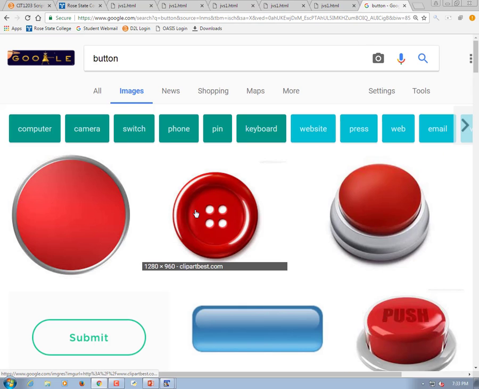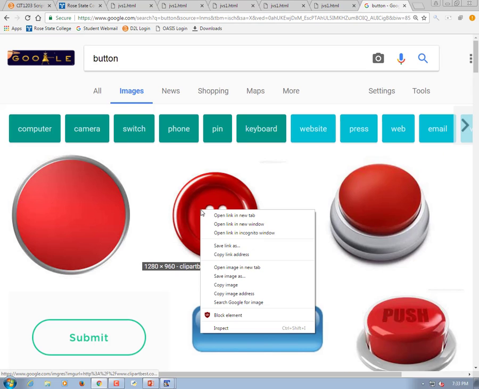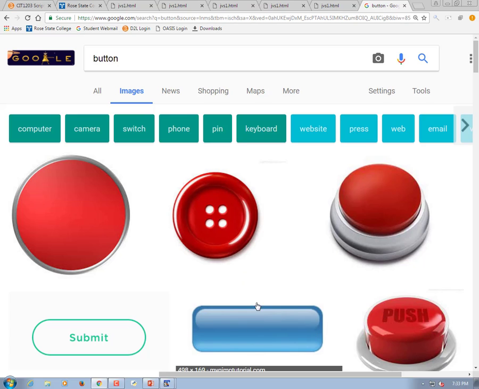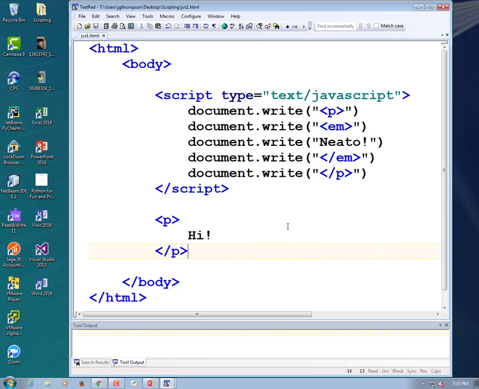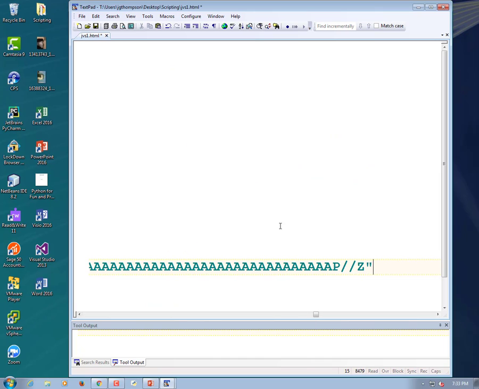So what I'm going to do is Google image search button. I right-clicked on it. I'm going to do copy image address. Hopefully your browser supports the same thing. If it doesn't, then we'll cope some other way. But copy image address, and then I'm going to go to my web page and put that in there, maybe underneath the word hide. Image source is equal to, and I'm going to paste all that stuff that I copied. Oh, good grief.